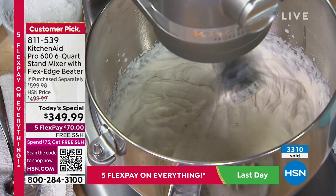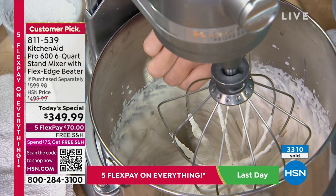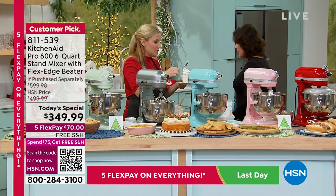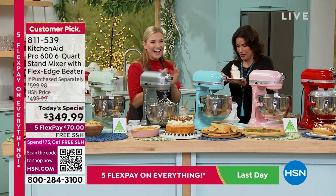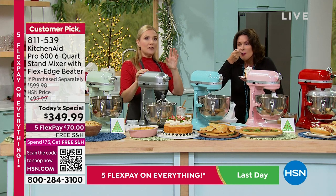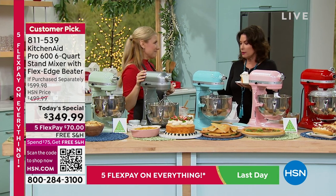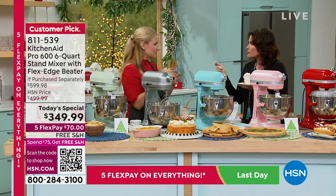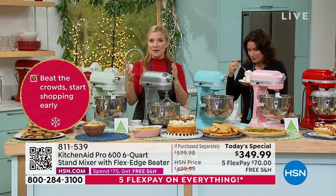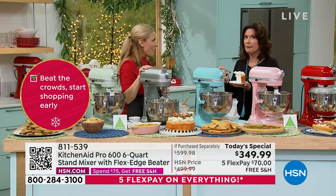The whipped topping comes out beautifully — creamy and lifted. Tasting it on angel food cake, the maple syrup and instant pudding add a different, delicious texture with an undercurrent of vanilla. With the pudding added in, the whipped topping stays lifted in the fridge. You can try any pudding flavor — banana, espresso, chocolate — and go crazy with combinations.